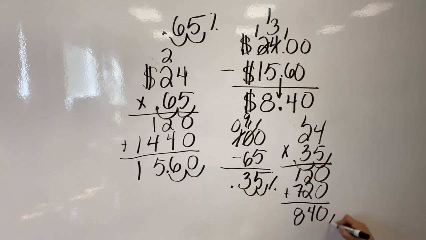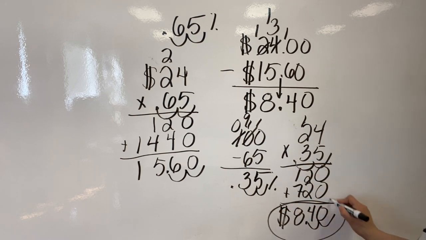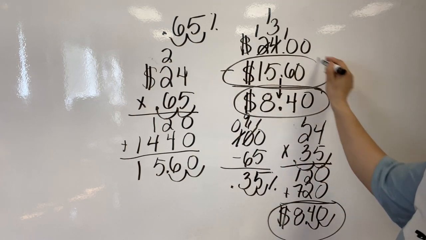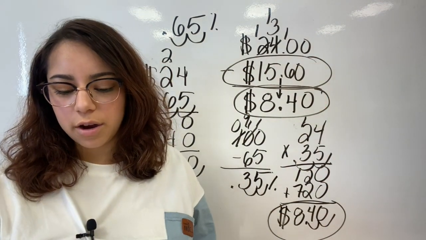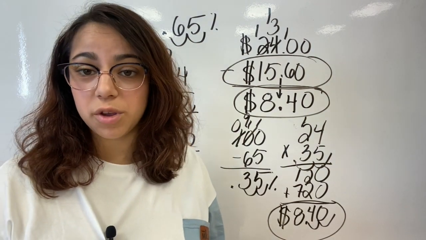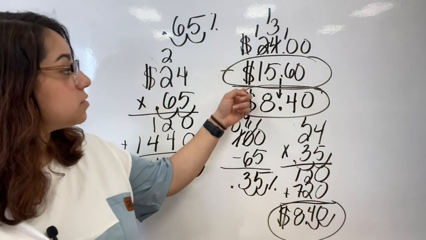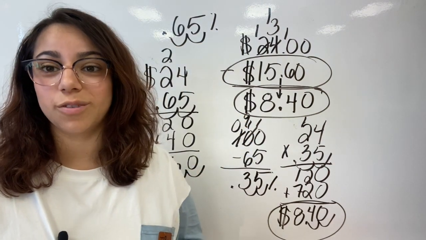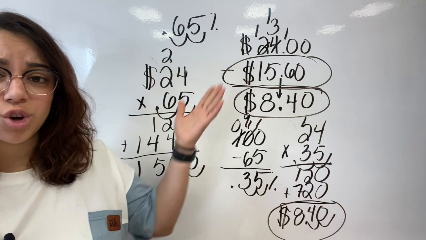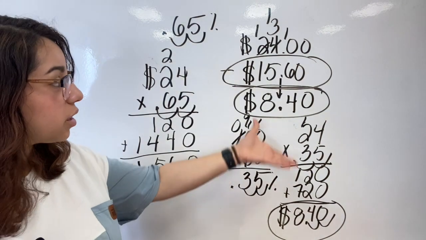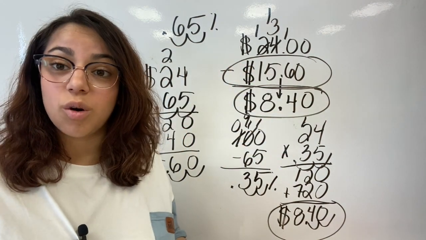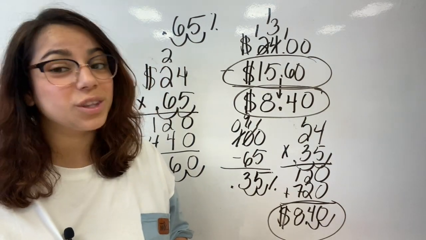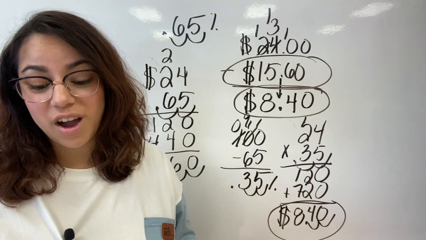Find your loops. It still matches that she needs $8.40 for her jeans, and she has $15.60 saved. So right there in the solve the problem, you're gonna write Lee has $15.60 saved. She needs $8.40 for her jeans. And you need to make sure that you show me your work. So you need to be following along with me and showing that there, or you can go ahead and draw out the model like they want you to. Either way, I need to see your work so that way I can figure out how you found your answer.